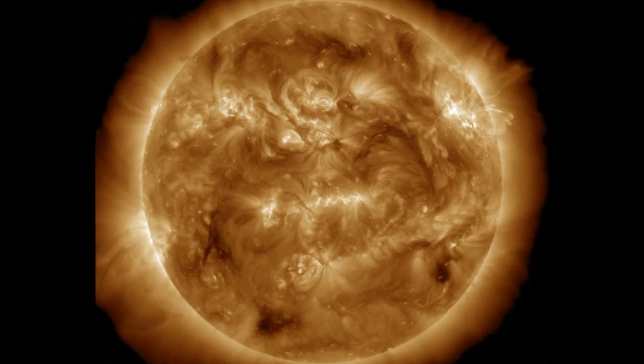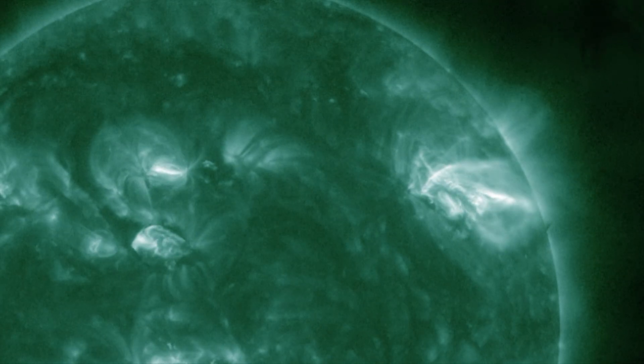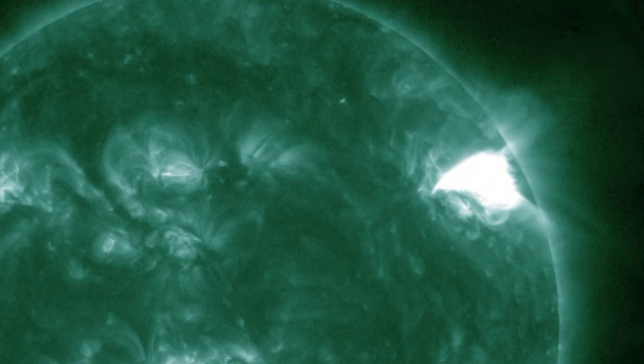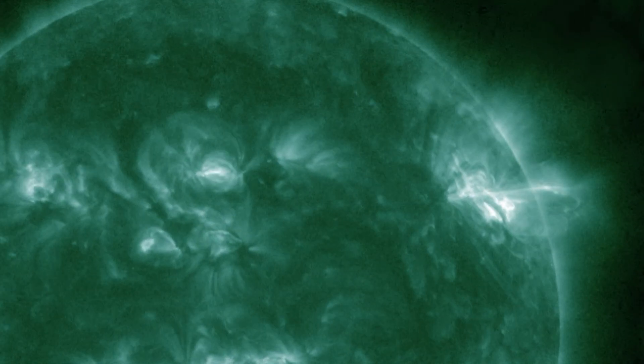Let's take a closer look at some of these bigger events, starting with the long-duration flare. That mountain-like feature is the long-duration M-class event, and you can see how different it looks from the impulsive flare spikes. The event occurred at the big sunspots beginning to depart on the north. As expected, it has gotten active as it turns away from the Earth, and its CME is not heading this way.